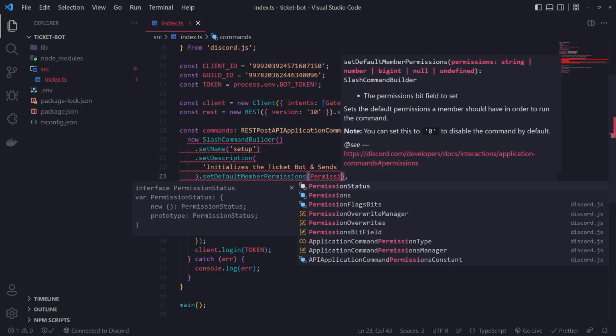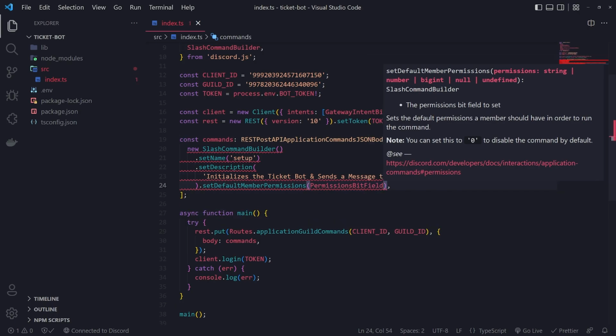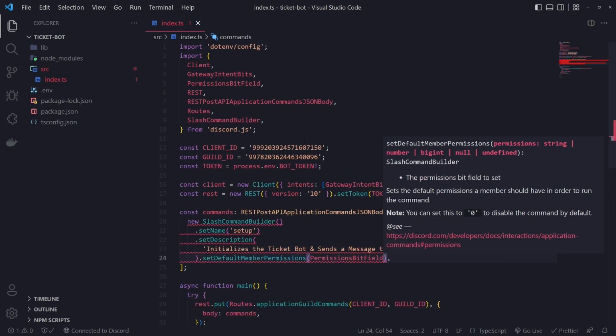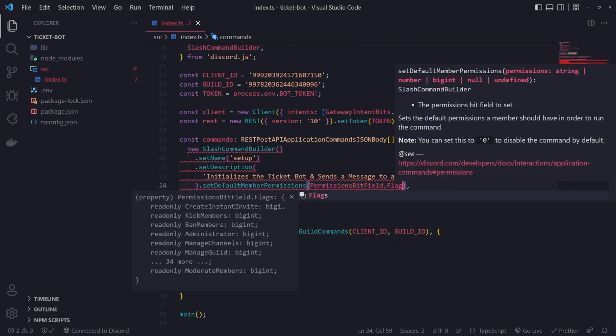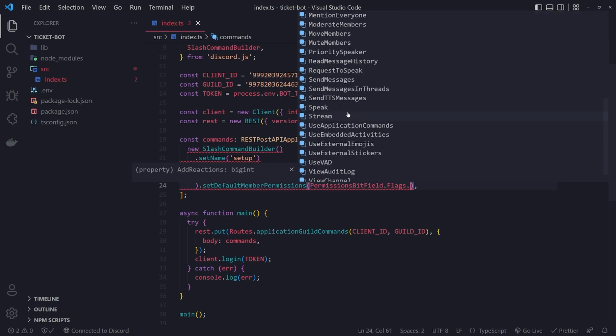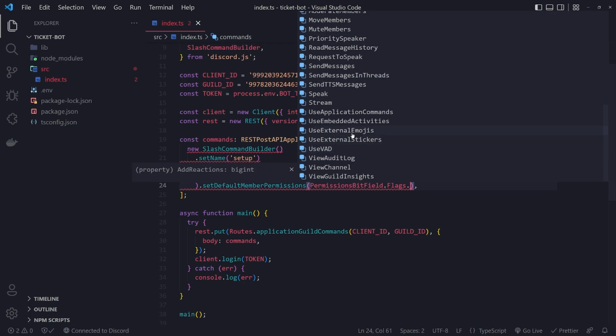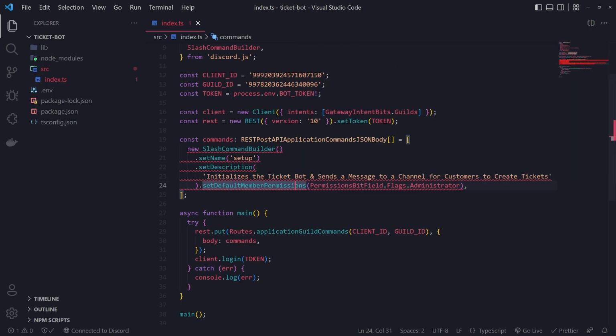Permissions bit field is going to be imported from the Discord.js package. And then we're going to reference the flags property, and select the permission that we want. So the permission that I want is administrator, so only the admin can see and use this command.